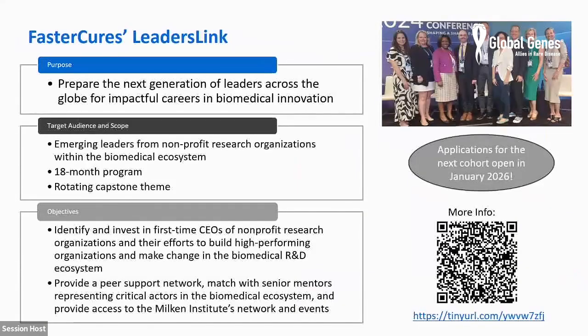I just want to highlight LeadersLink. We're in our third cohort now. We started back in 2020, but it's an 18-month program that supports executive leaders that are somewhat newer to their role leading their organizations. We try to target folks that are generally there for 3 or fewer years, but as part of that program, we pair them with experienced mentors from our network. And over the course of the program, they complete capstone projects to help build their organizational capacity and their leadership expertise. That program is also free. Our next cohort opens up in January 2026.